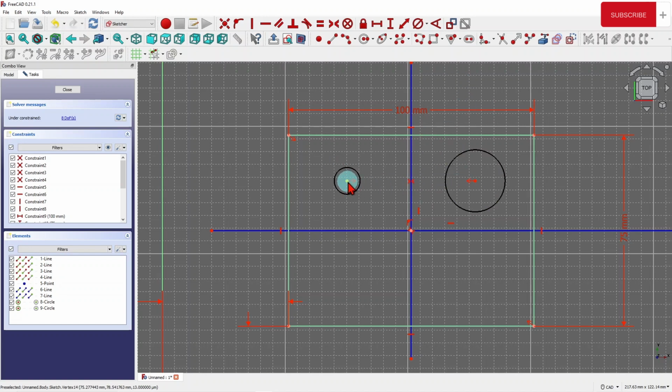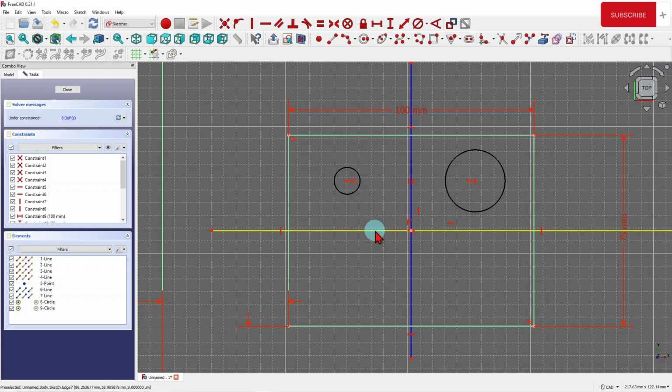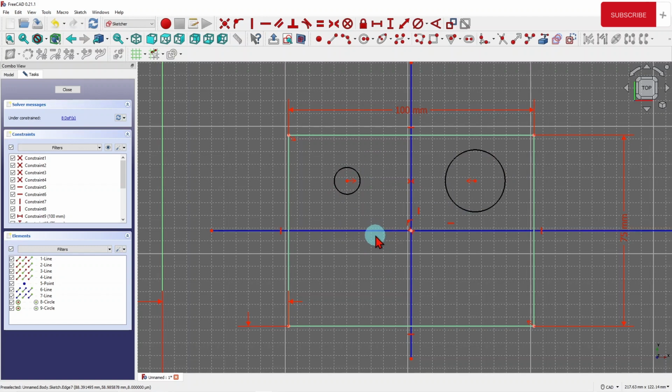Now I don't want to have these two circles lying around here. I want them to be on this line. What is the best way to do this? You probably guessed it. We can go to this feature, the constraint point onto object. Pick this guy and pick this line. Since we had the symmetric feature incorporated into this previously, both of these circles moved onto this line. That's the reason why they move together.